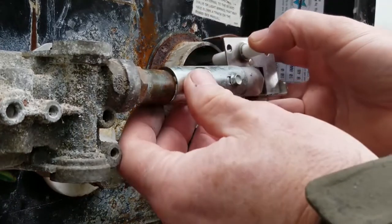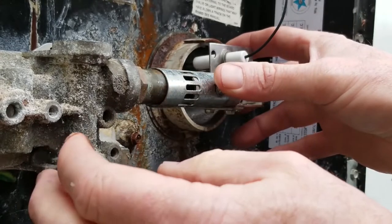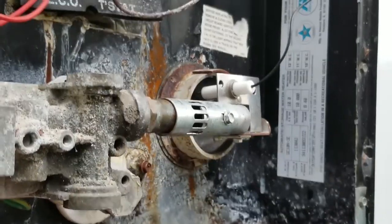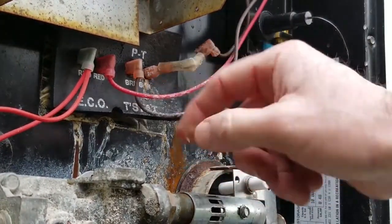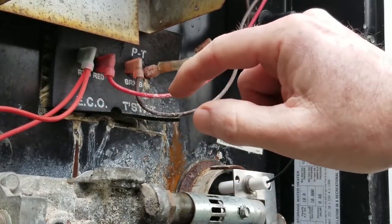Okay, so I'm going to get a new screw, put it in here and secure this. And then while I'm at it, let me pan up a little bit. I'm also going to put a new sticker on there, so I don't like how this is all peeling off. We're going to clean this up really well and put new stickers on right there. So we're going to do that as well.